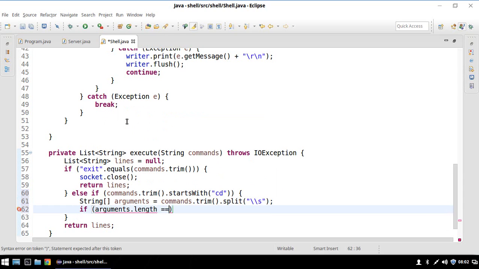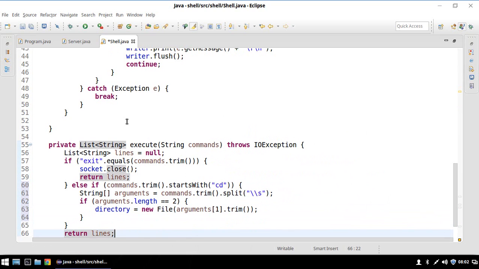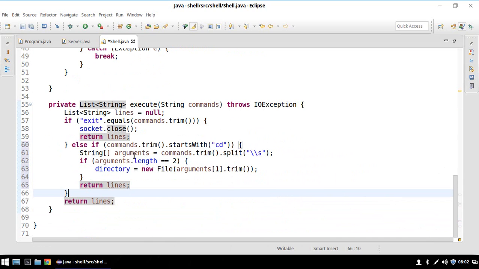So if I have 2 arguments, then the directory would be a new file, and the path will be the arguments of index 1. In this case it was okay, but anyway I will have to return a null output as before.